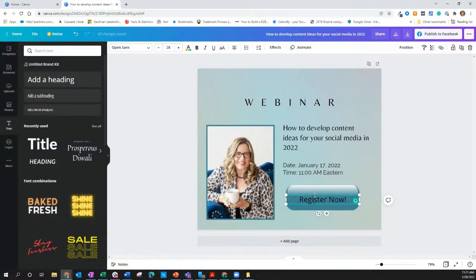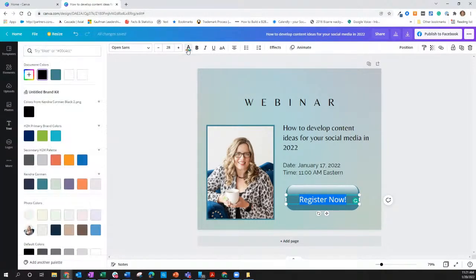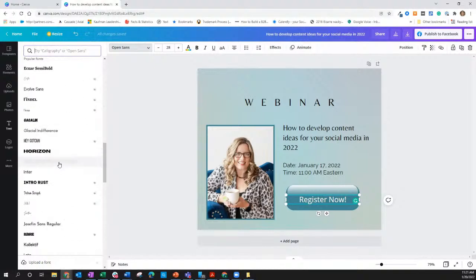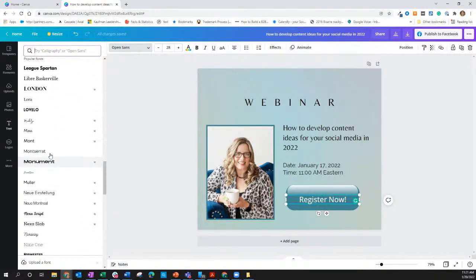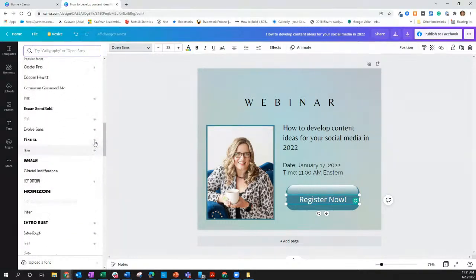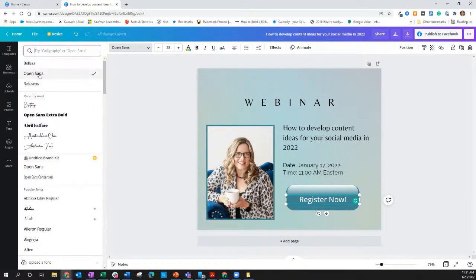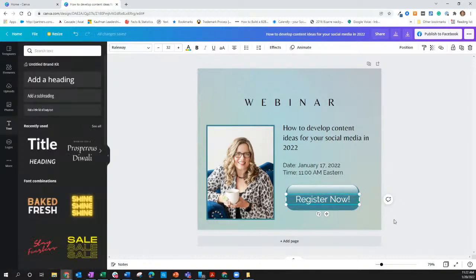And then I'm going to go ahead and make this white so it stands out. So again, I'm just going to click here and make it white. And then I'm going to change the font again. And again, there's a ton of fonts that are available for free, and then there's a bunch that are premium. Anytime you see this little crown, you have to be a pro user. So you can use it for free, or I should say free, nothing's free, right? It's included in your subscription cost. So let's go ahead and make this like 30. And then again, it's there and it looks like a button that people can click.